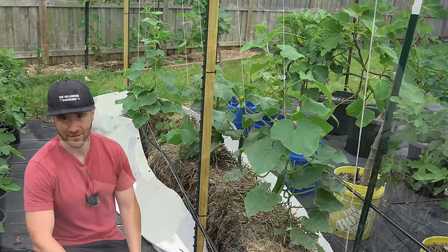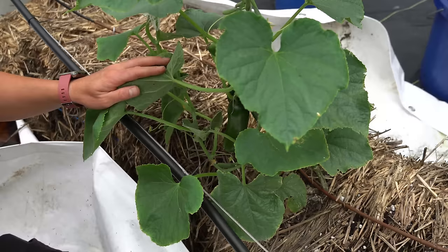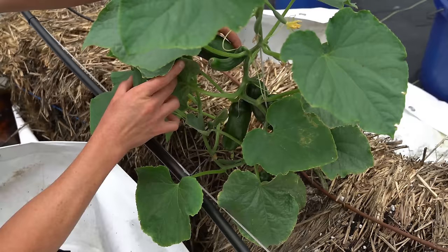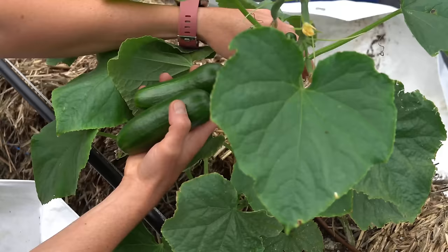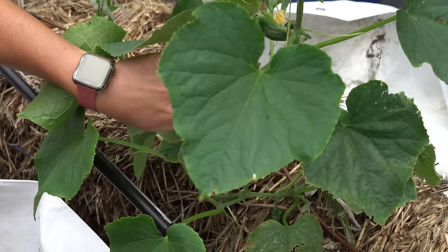The way you keep your cucumber plants young, healthy, and productive is to pick them early and often — you want to pick cucumbers as often as possible while they are still small. Cucumber plants are great at hiding their fruit, so it's really in your best interest to scour underneath the plants carefully, because even missing a single cucumber can put that plant into the death throes. These Party Time cucumbers are already borderline too large since it's a smaller variety, so I need to pick these off before they start over-maturing. The key to getting more and more cucumbers is to pick them as early and often as you can.